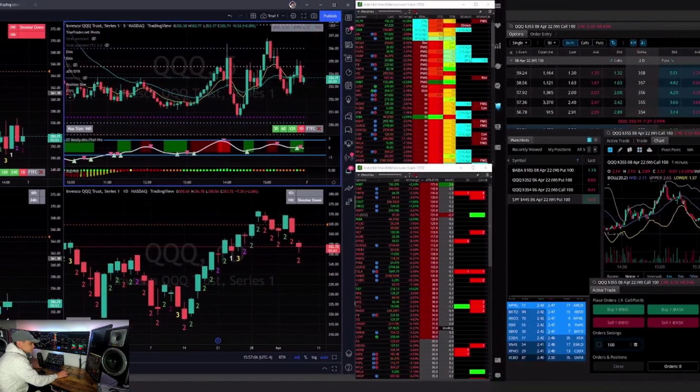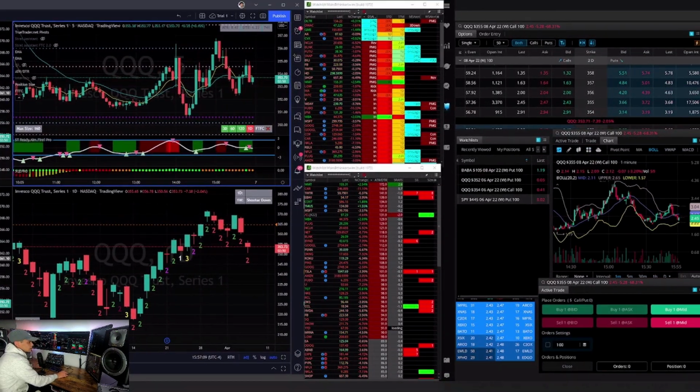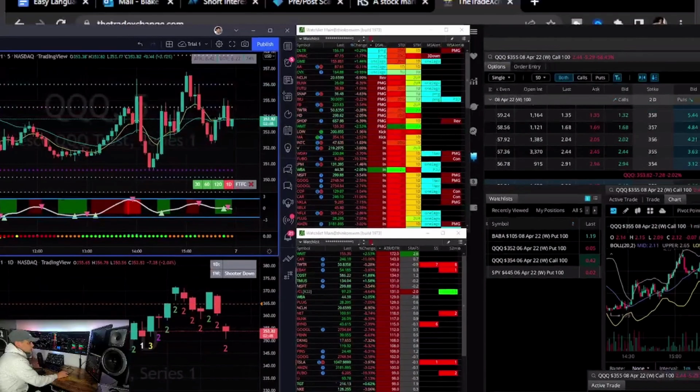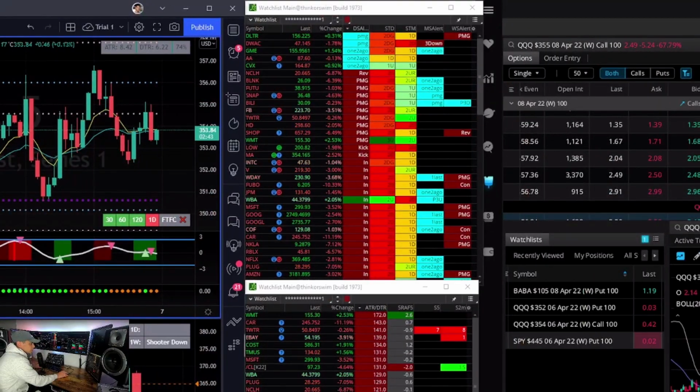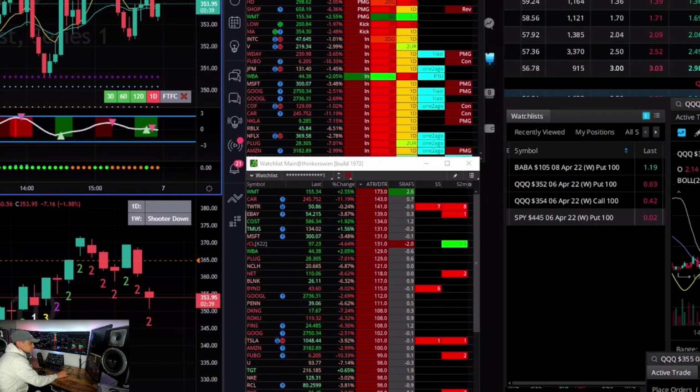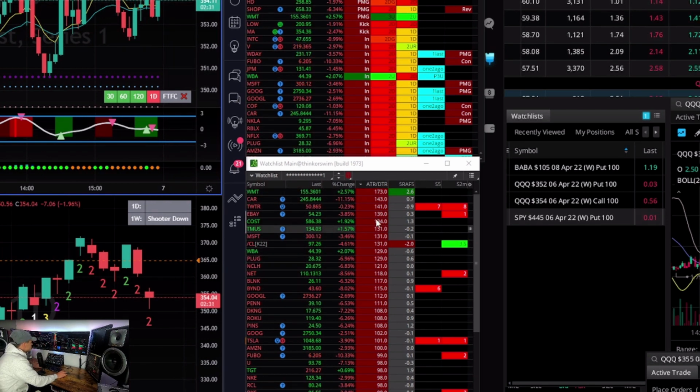Then right here, in the middle of my screen, is the Thinkorswim watch list, which I've created. You probably can't see it very well, but I've created different indicators here to do with the strat and Ready Aim Fire. This one tells me what's oversold on a 5-minute right here. And then this one will tell me the average true range versus day true range. So Walmart has moved 174% of its normal move.